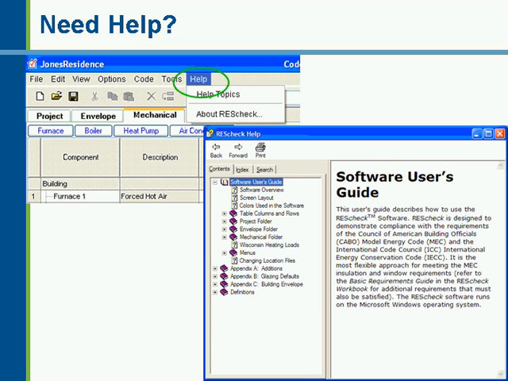Now, what if you have questions in the software? The entire software user's guide is embedded in the help that is in the software. If you go to the help menu and you click on help topics, things that are applicable to 2006, definitions that might be new in the 2006, they're all embedded in the software's user's guide. So the first place, the quickest place to go if you have questions on how to do an input, what a definition is, go to the software user's guide in the software.